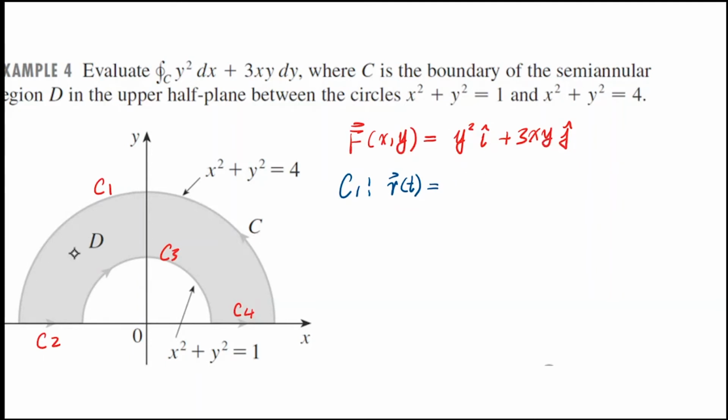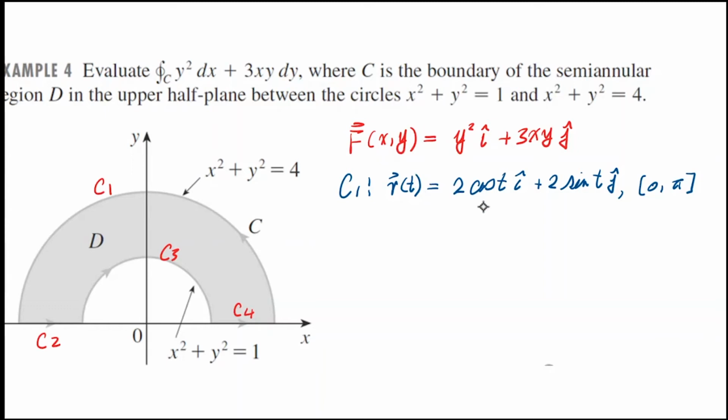Okay, we need the semicircular path. So should we have radius, and then cosine and sine will do? Cosine t i vector, plus 2 sine t j vector. How's that? Okay, and our t will vary from 0 to pi. That will give you a semicircular path, correct? Say something, say an indicator that this doesn't sound like Greek to you? Okay, that nod helps a lot in teaching, trust me.